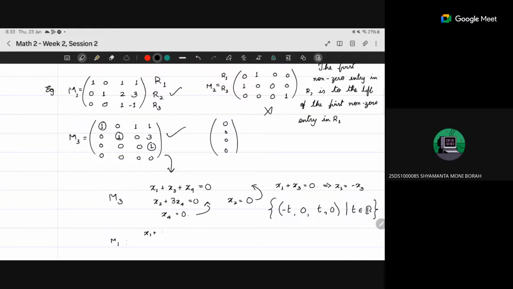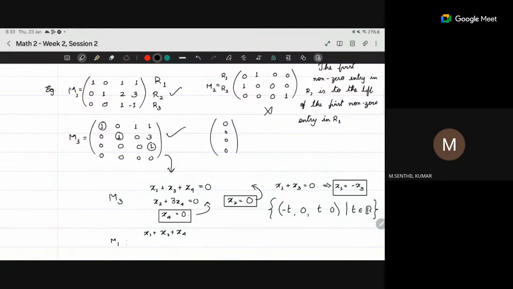So let's now write down the minus t and 0 elements. So this is x1 is equal to minus x3, correct? Yes. Whatever x3 is, x1 has to be the negative of that. And x4 is forced to be 0, x2 is forced to be 0, and then x1 is forced to be minus x3. So this is 0, this is 0, and whatever this is, the negative of that. Okay, sir. Okay, thank you.